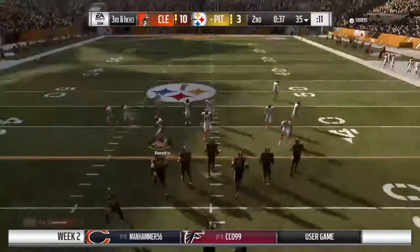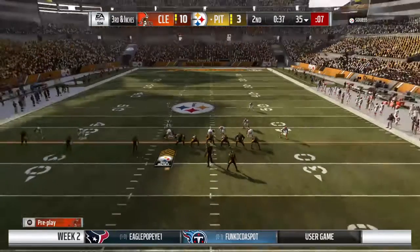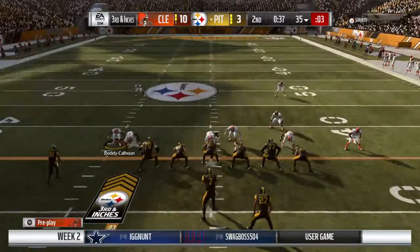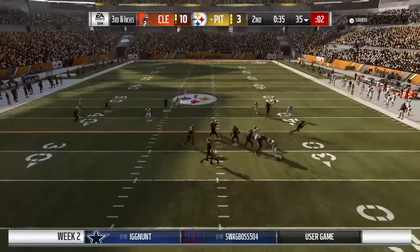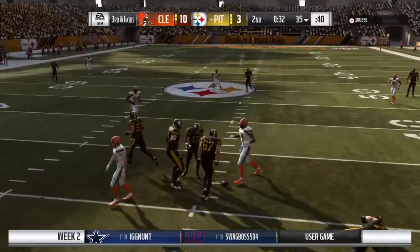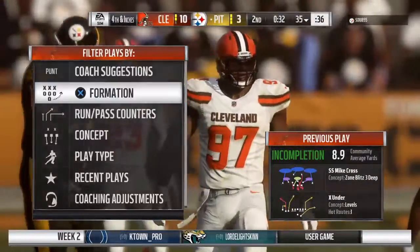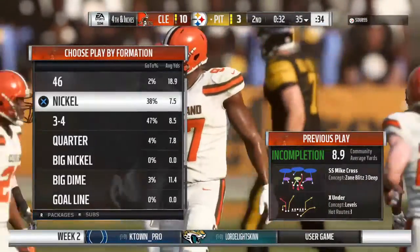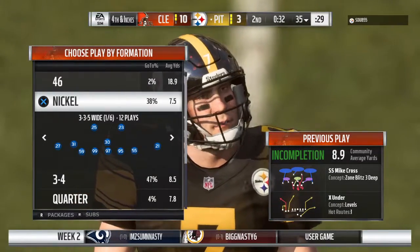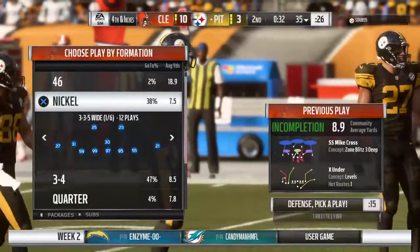An incomplete pass on second down leads us to 3rd and inches. Out of the gun, it's Roethlisberger. A hit as he throws there, incomplete. Well, they've had a pretty frustrating first half here offensively, and then just continued there with that incompletion. Yeah, definitely frustrating for them, but heartening for the other guys. Those stop troops, they're enjoying things right now because they've made it very difficult for them throughout the half.